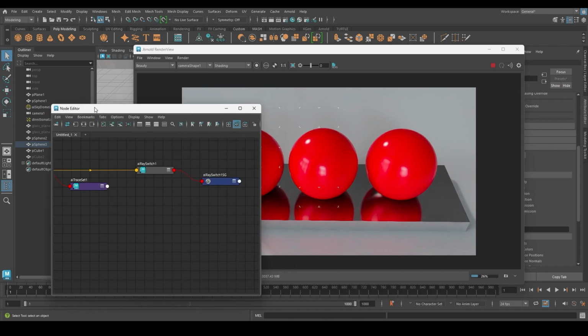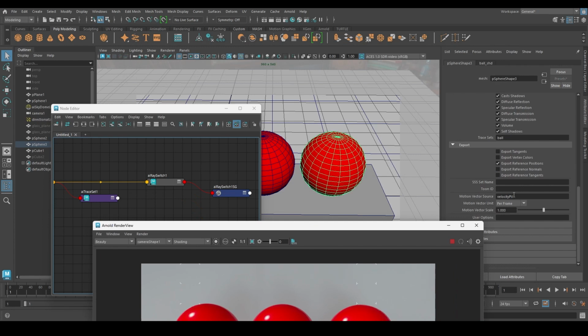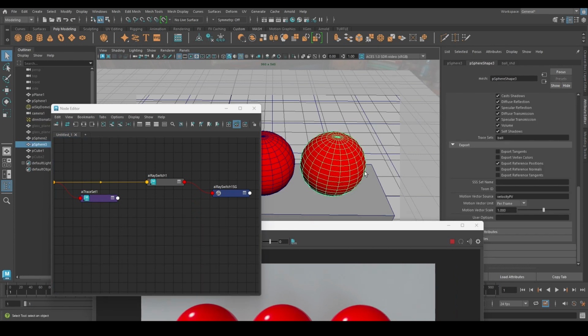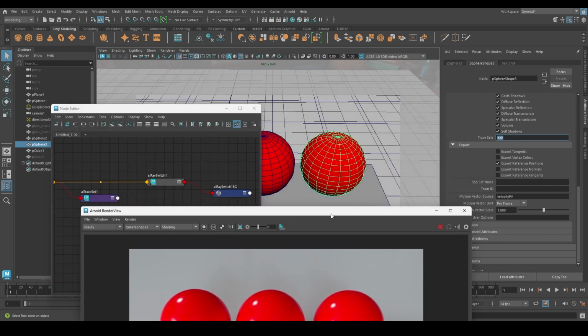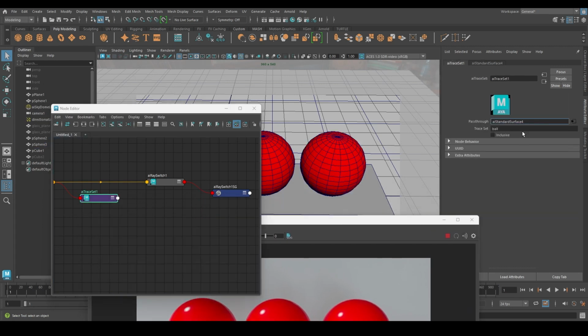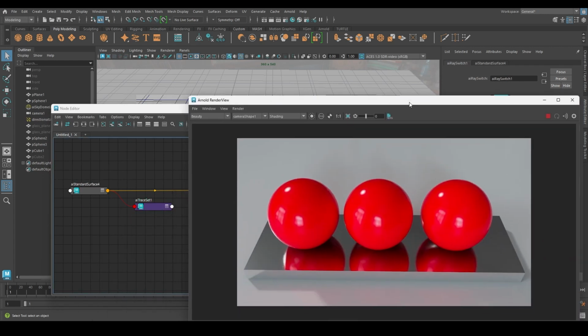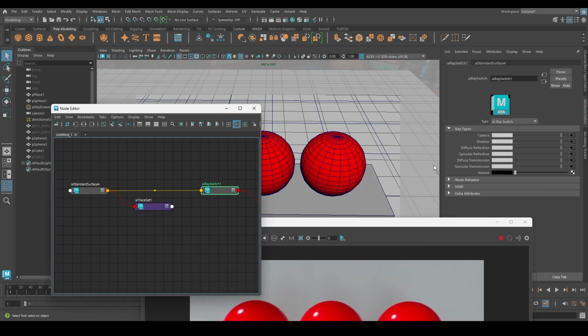So how we have done this with the shadows: we created a trace set in the name of a ball, and we gave the trace set name to the particular ball which we need to exclude the reflection of from the ground or the cube shape. We created a trace set, added the default ball shader onto it, added the trace set name here, and turned off the inclusive type. So I'm going to add this into the specular reflection.